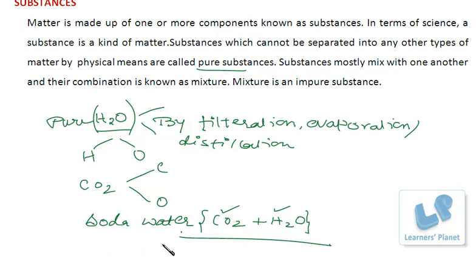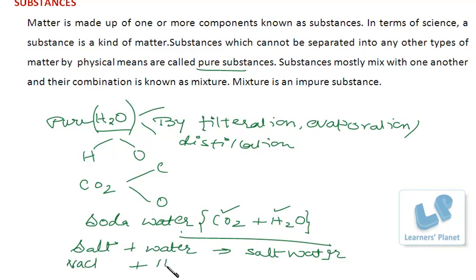Likewise, I can take the mixture of salt and water. Say salt plus water. So salt water, now this salt water is also a mixture. Now what is salt? What is the formula? It is your common salt. I'm talking about common salt, the table salt which you are using. It is NaCl. Now this plus water gives the salt water. Now we can separate salt from water. How? If salt water is evaporated, what will happen? Water will change into water vapor. And what will be left behind is salt.